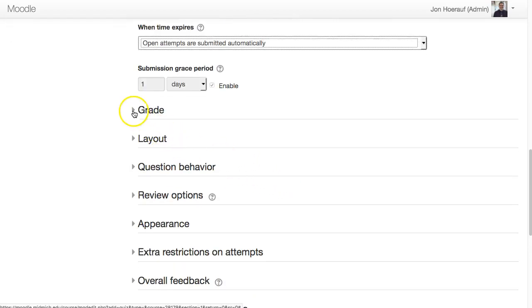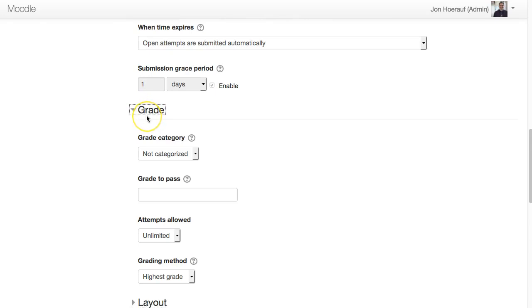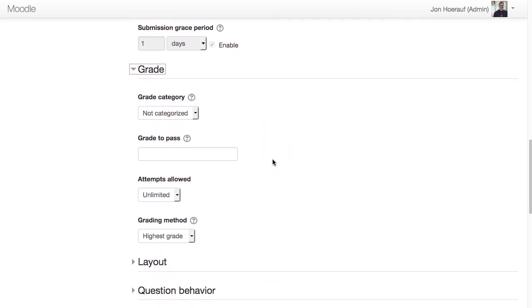The grade for a quiz, this tab is different. One of the differences between this and an assignment is that in here you're not putting in how much the quiz is worth. We'll do that in another section. Right now the main thing in here is the category. And again, I haven't set up the gradebook with categories, so we'll put this in its own category later on. But for now, there is no option for that.